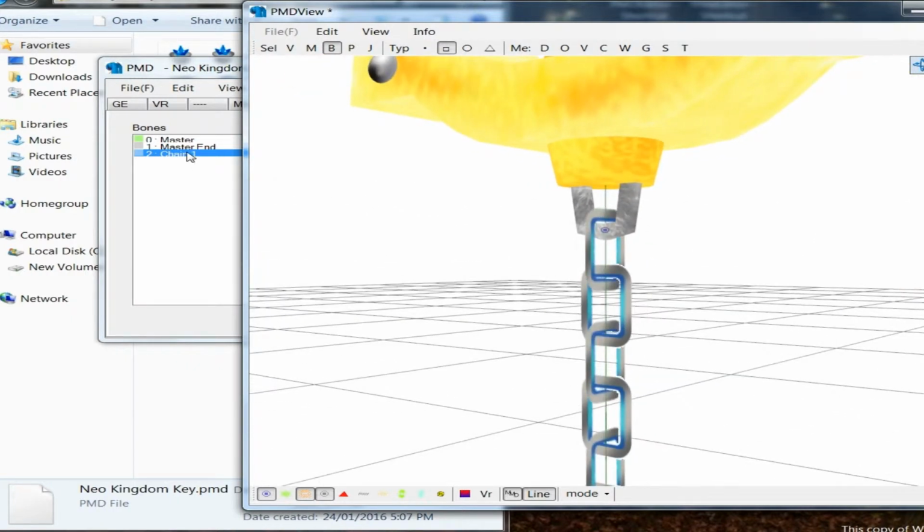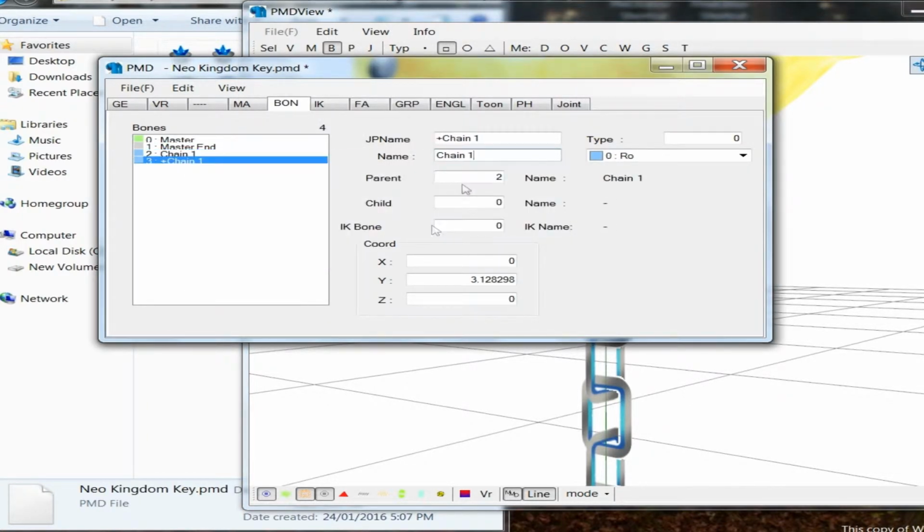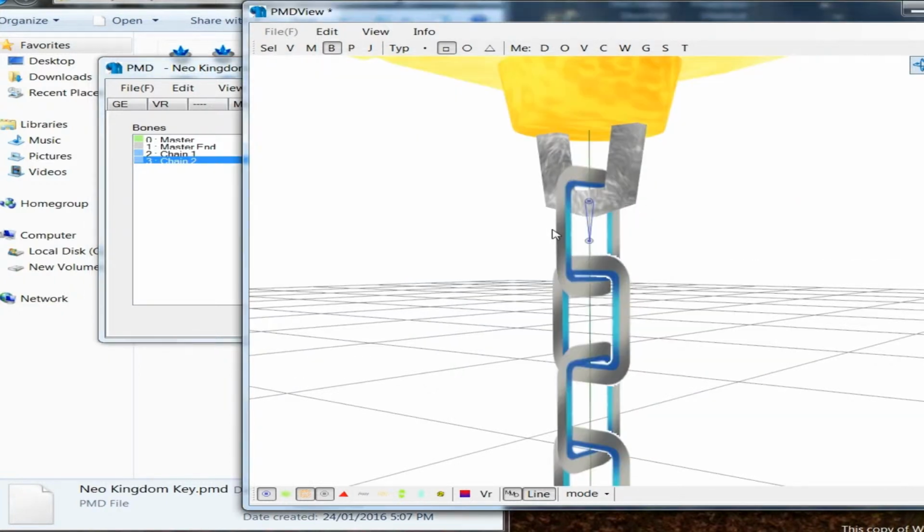I'm gonna put it there, because that way the chain will swing back and forth from this pivot point. From there, you want to right click on this part again, add, connect, and this time you want to call it chain 2. And for this part, the Y, usually I drop it by 0.1. So if it's 3.1, you hit 3.0. And you can see it there, because 3.1 is up there, 3.0 is down there.